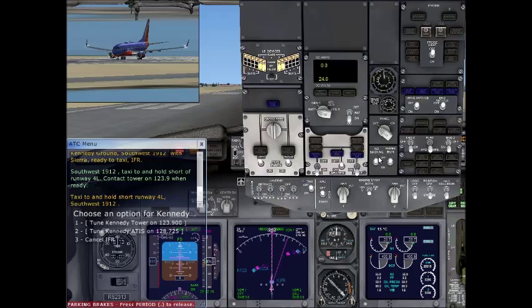I'm going to hit the overhead controls and make sure our lights are all set. I'm going to turn on our landing lights, which you want to keep on until 10,000 feet. Change our engine to flight mode. All of our lights are on right now. Turn the no smoking sign on, fasten seatbelt sign, turn the panel lights on. I shut off the majority of the graphics and weather and all of that.